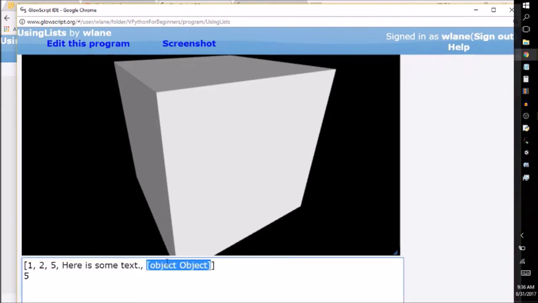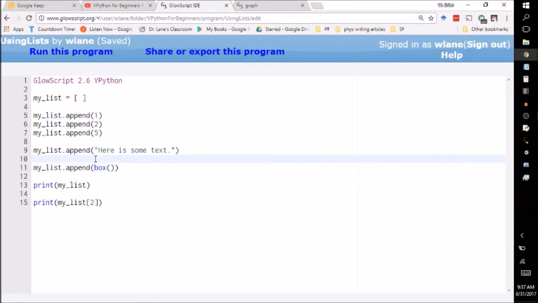Now, of course, that's because there's not a nice way of saying a white box centered at 0, 0, 0 with edges 1, 1, and 1. So it just reports it as object. But if I wanted to refer to that box later, so for example, if I wanted to change the color of that box, I can refer to my underscore list, and then I need an open square bracket. So the two uses of the square bracket is to create a list and then to refer to the item of the list. And that's going to be item 0, 1, 2, 3, 4. Dot color equals color dot red.